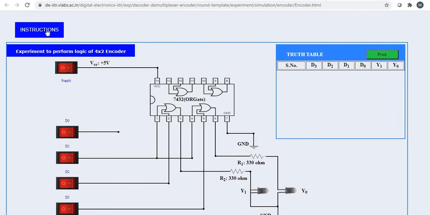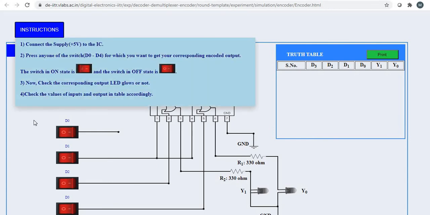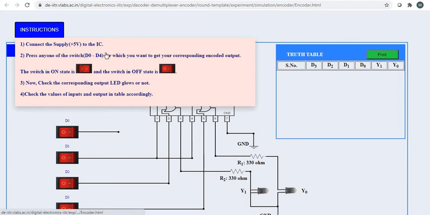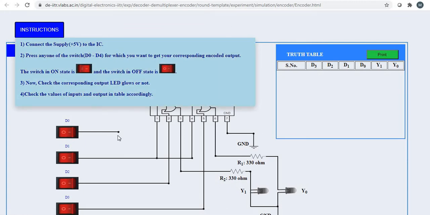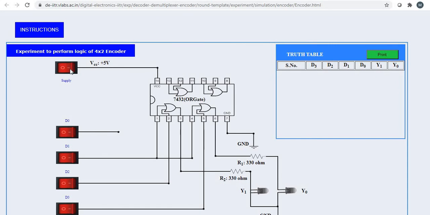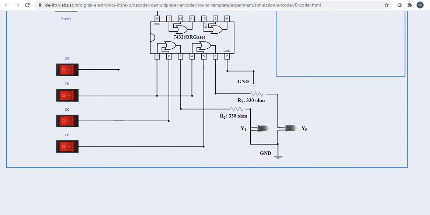In the encoder part as well, you have to go through the instructions to simulate your experiment. The same way, the encoder contains 4 inputs and 2 outputs, which is the inverse operation of the decoder. In the same way I am switching on the power supply. With the help of the OR gate, we are constructing the encoder.